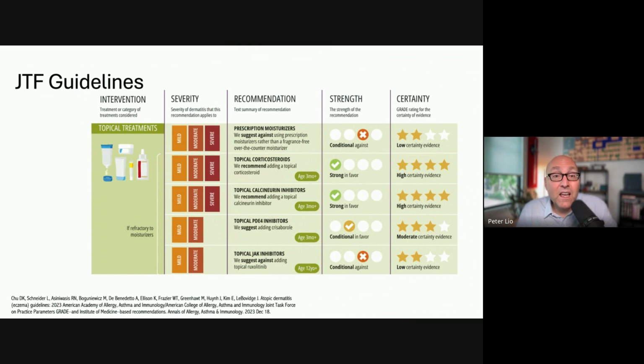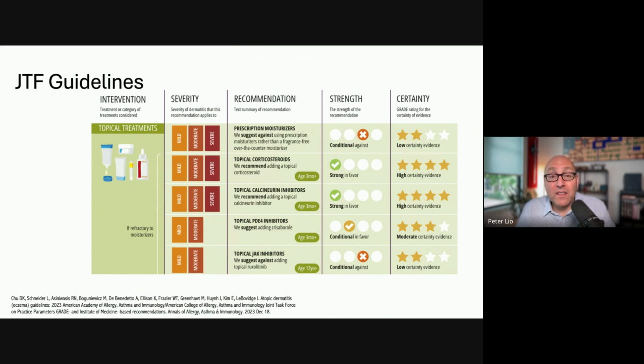Those are really good. We have our phosphodiesterase 4 inhibitor. Right now, the one we have is crisaborole. Pretty good, right? It can help. It has some setbacks, but conditional in favor. And then we have one of our newest treatments, which is topical ruxolitinib, which is a JAK inhibitor. And our conclusion here was conditional against. Now, on the American Academy of Derm, it's a strong recommendation. But I think it's still a good medicine.